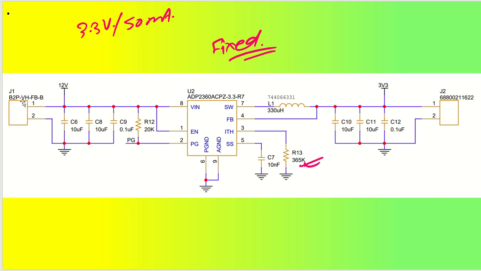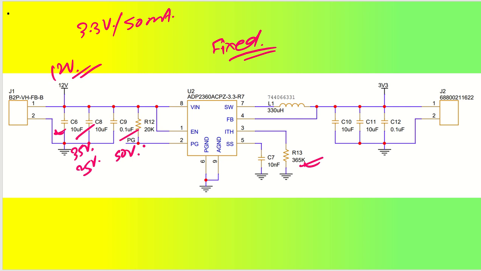As you can see, we have an input connector here which is going to take a 12 volt supply. This is my 12 volt input, and we have two capacitors used here, 10 microfarad in addition to 0.1 microfarad. For the 10 microfarad capacitors, you can have a 35 volt rating or even 25 volt rating, no problem. For 0.1 microfarad you can have 50 volt rating. I have pulled my power good output up with 20 kilo ohm, tied to the input voltage because it can take up to 60 volt input, no problem at all. Enable, I have made permanently enabled by tying it to the input voltage.